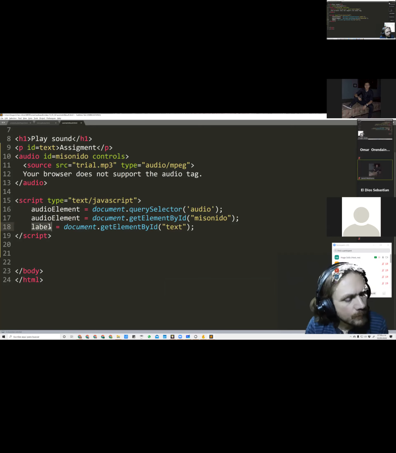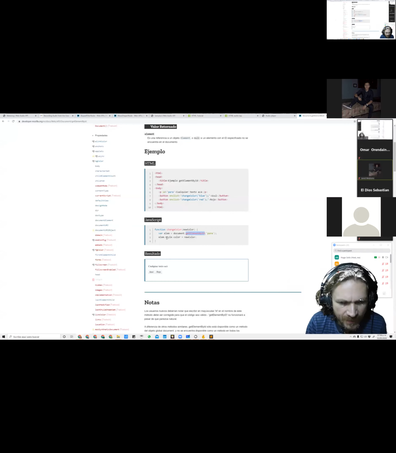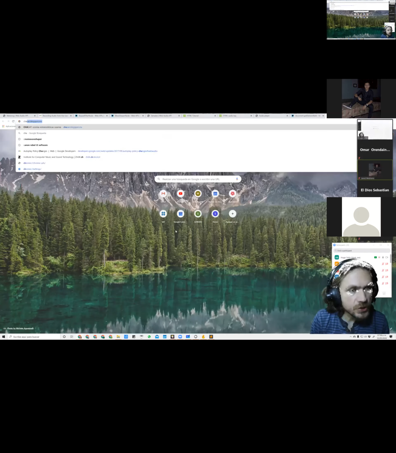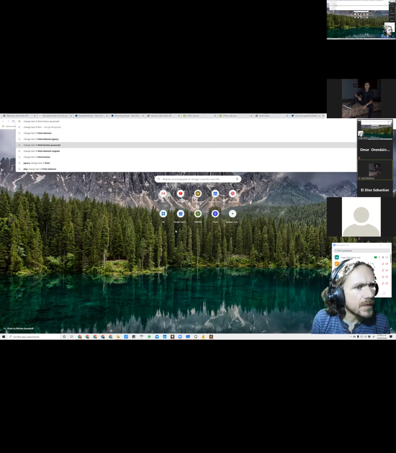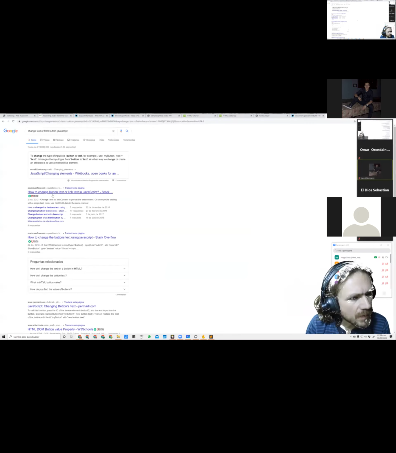You can change the content in the label, which is what is happening here. Element, style, color, this. So if I change the text of HTML with a button, how to change button text or link in JavaScript, or JavaScript changing elements.